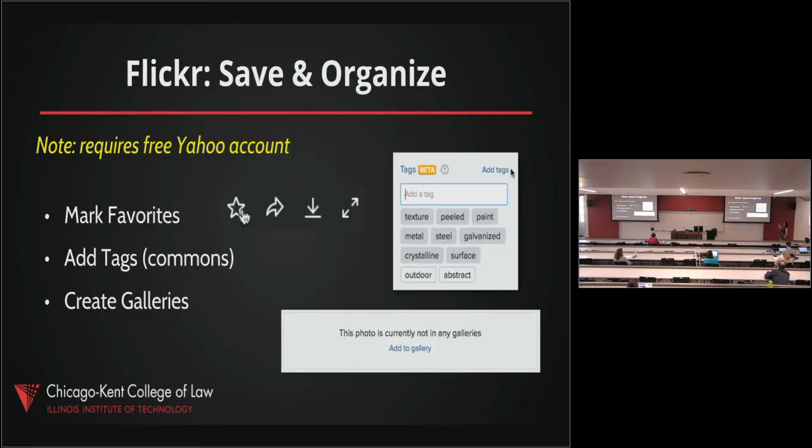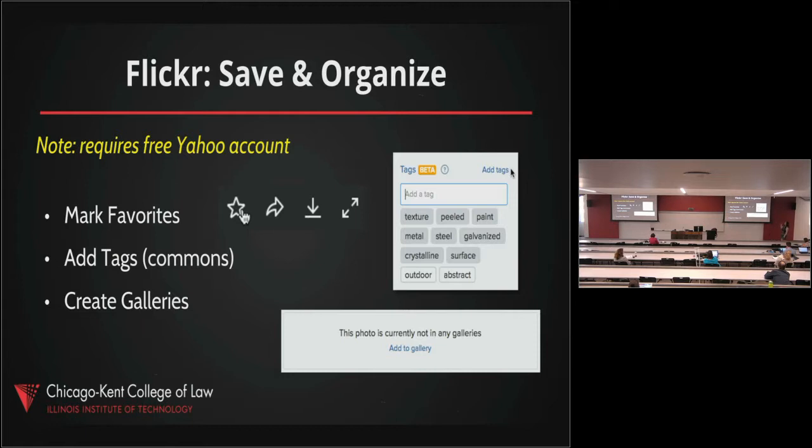So here are a few of the features that I really like in Flickr. You can mark favorites. You can add tags, so if it doesn't have the term that you want and you want to be able to come back and find it later, especially the public domain ones will let you add to it. That's a big benefit to them because they can see how people are actually looking at the image and how they're evaluating it. So I found things from the Library of Congress that were tagged with really specific hairstyle terms, because somebody was searching for 1940s hairstyles, found it, and was like, I found it, I'm going to make sure somebody else can find it.